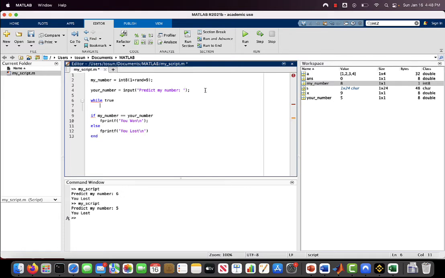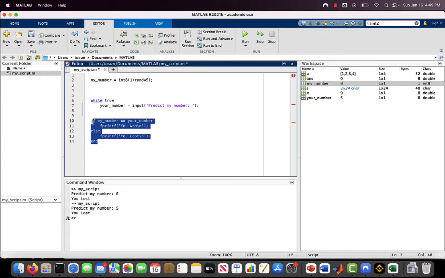And in that while I will want a number from the user. And then I need to check if my number is equal to your number, then I can say fprintf you won and break.